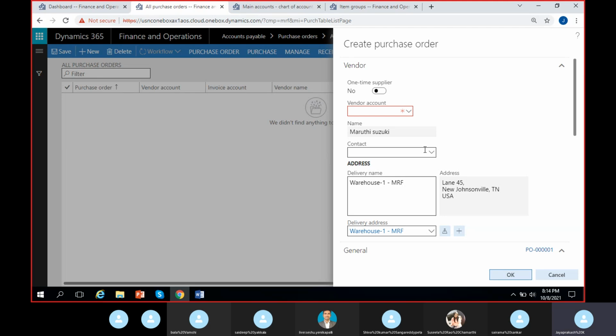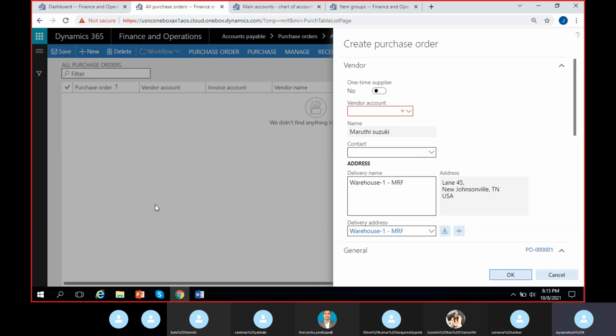For that vendor, we usually don't create a vendor account because we don't regularly do business. We casually did business only once. For that kind of vendor, we create a vendor named one-time supplier, and we tag it.